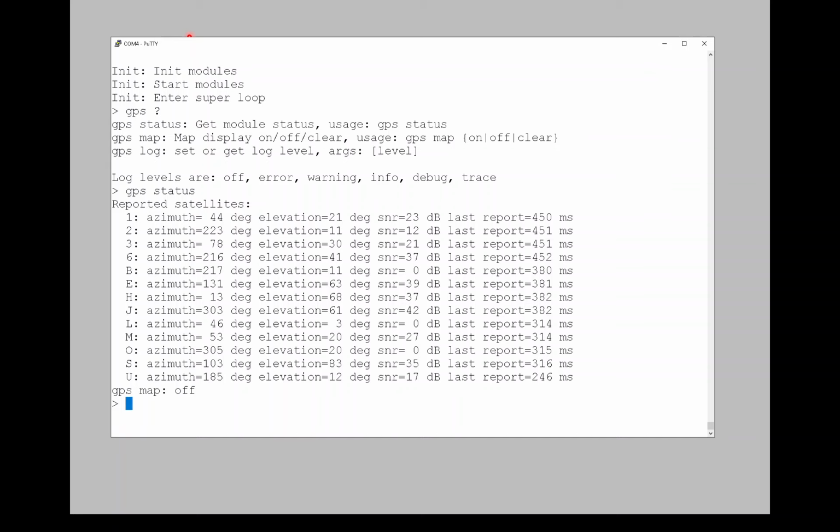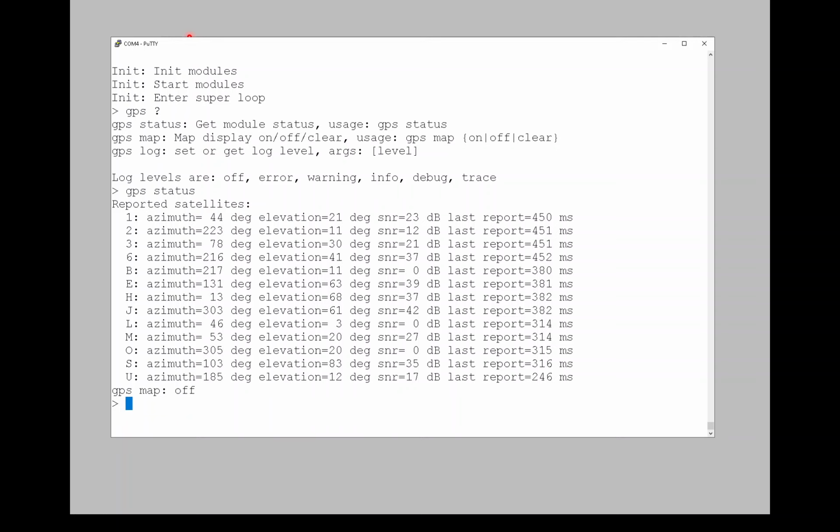Now, if you look at the implementation code, you'll see that the code maps satellite numbers to a single character. And so it maps the satellite numbers to the characters 0 through 9, and then A through Z. And you can see those in the first column. And then for every satellite, there is the location in the sky of where it's seen.